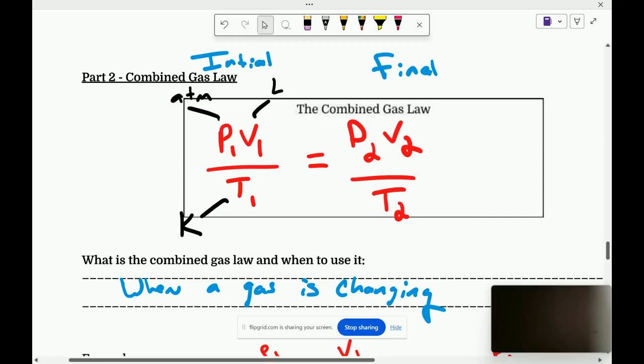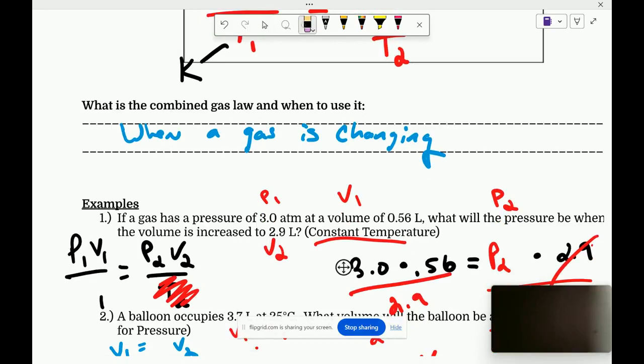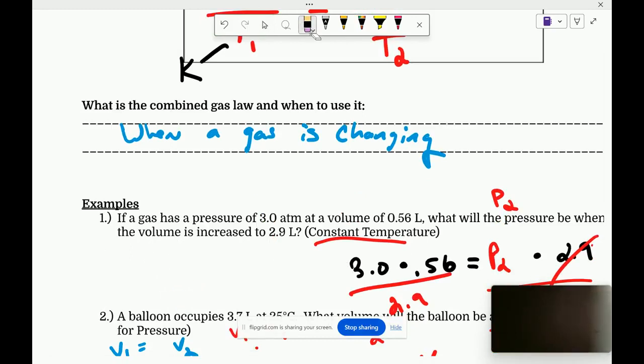And yesterday we talked about how to get Kelvin. What do you do to get to Kelvin temperature? All you do is add what? 273, right? So that formula that's on the front side to get to Kelvin, all you do is add 273. So we're going to use this gas law when we're undergoing a change, all right?